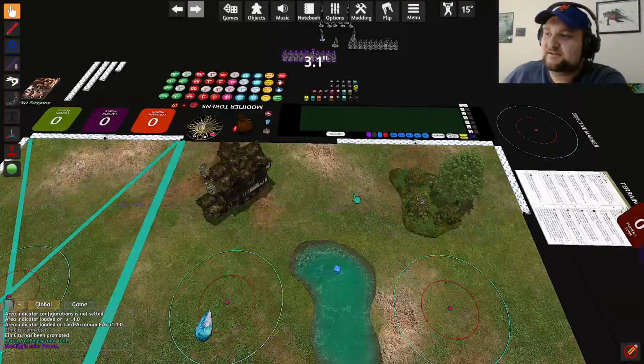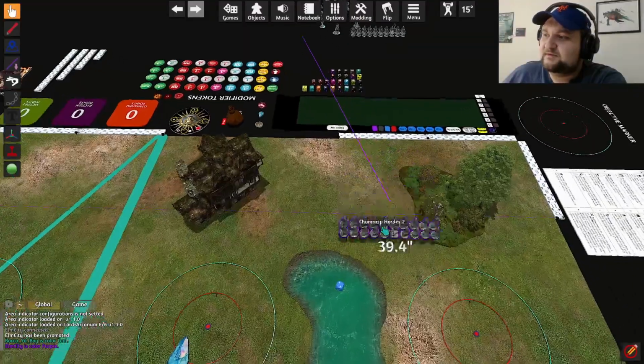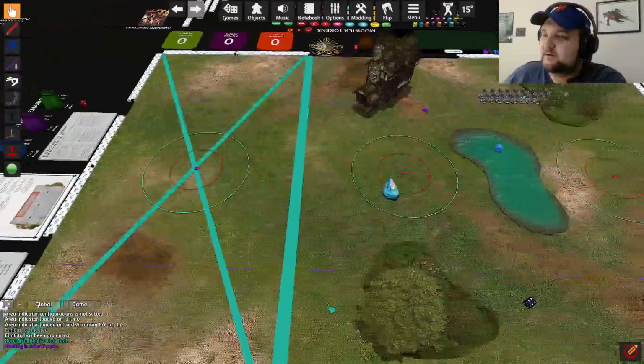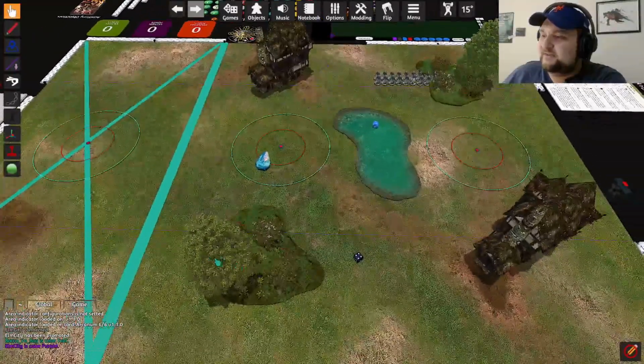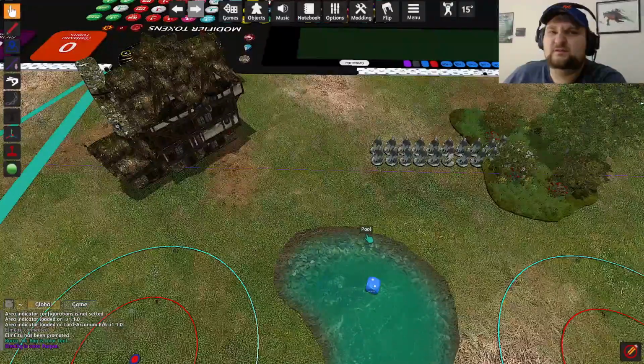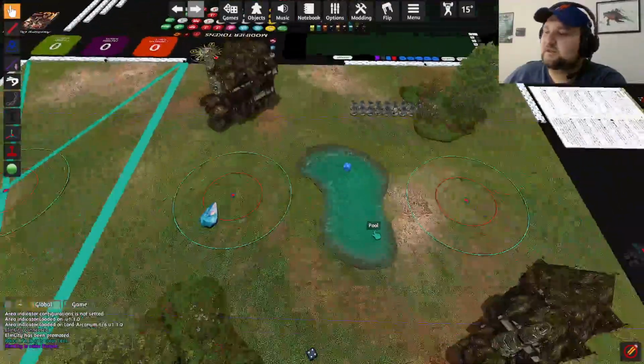All right, put down the first drop in your deployment zone, because that's the other thing here. Because the scenario is 1,000 points, I want to make sure we actually have enough room to put all of our stuff. That's where you put it. All right, no, that's fine. That's fine. I'm not gonna judge.